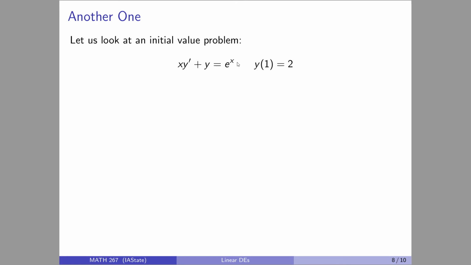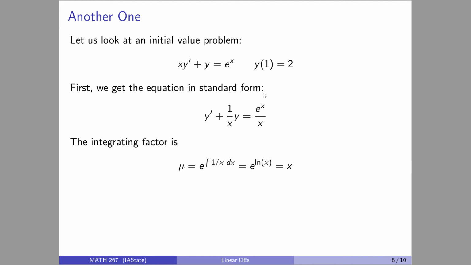All right, and we check that, of course, because this is landing in the form, so we know it's linear. The only things affecting my dependent variable, my unknown function, are scaling, adding, and differentiation with respect to the independent variable x. So the first thing I want to do is clean it up. I need it in standard form, so I'll divide out by x, and that will give me this. Okay, so now I identify my integrating factor. It's going to be e to the integral of the coefficient function on y, in this case 1 over x, which integrates to the log, which, hey, that's real convenient, gives me x.